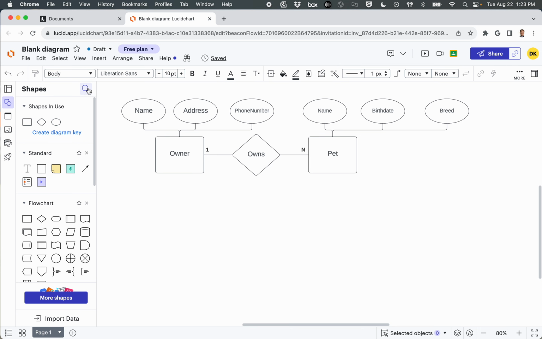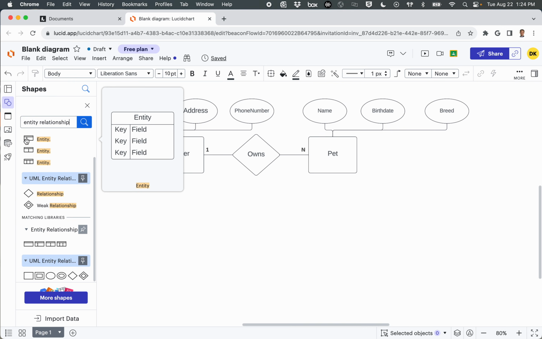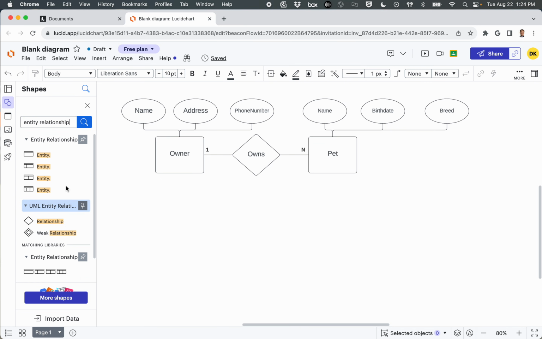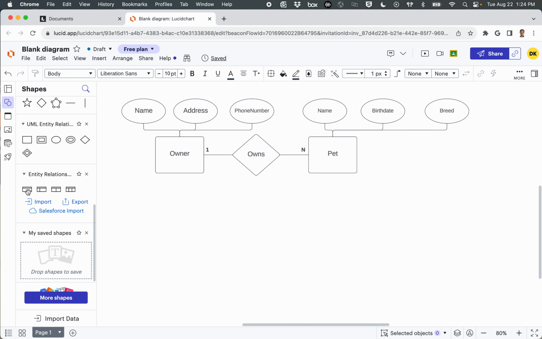So I open up this particular program and I search for entity relationship, and I'm looking for the ones that look like tables, that look like this, and that's the right kind. So I'm going to click that little thumbtack, and then I can close this, and now it's showing up in the toolbar on the left hand side. So it shows me 4 different ways of creating these.